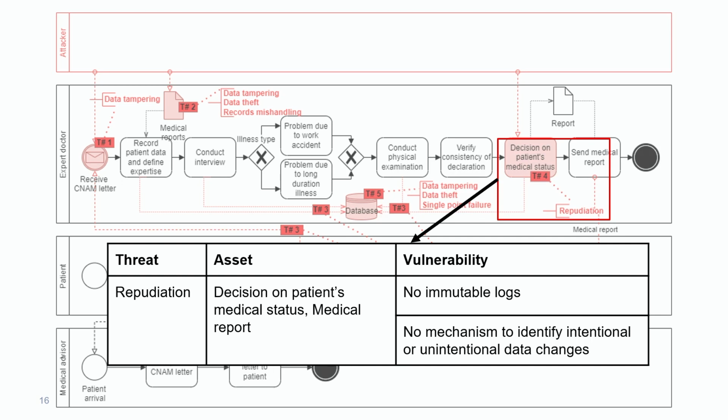There exist some techniques to keep logs in a traditional environment, but those logs are maintained by a single or designated authority, and also those logs cannot verify their own authenticity. For instance, if you change something in the logs, you cannot trace who made the changes in the logs. As a result, the existing systems lack a means for proving the modifications on a decision about a patient's medical status.